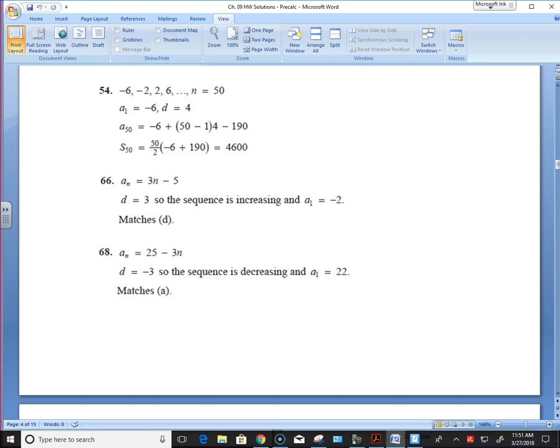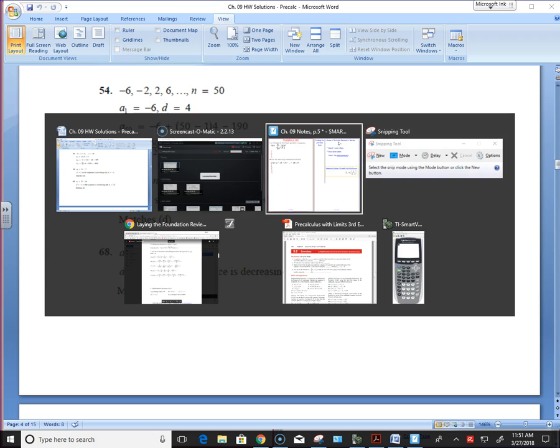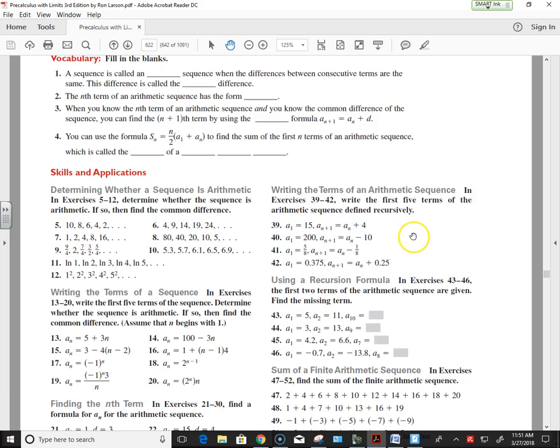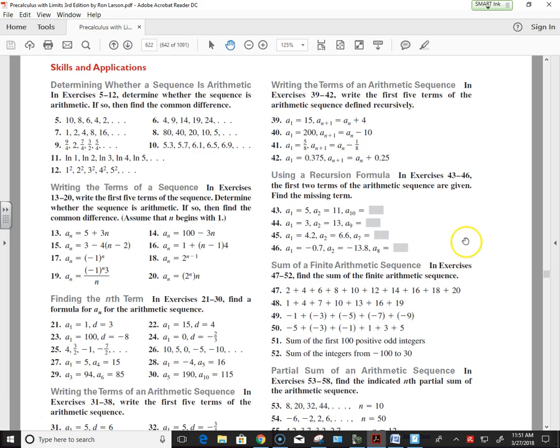66 is D and 68 is A, and I think those are all the evens. So look in front of you. Do you have any odds you want to ask? Yeah, 63. Yep. Period 2 didn't like that one either. Oh, hey, you guys have the exact same questions today. Anything else? All right, go team.